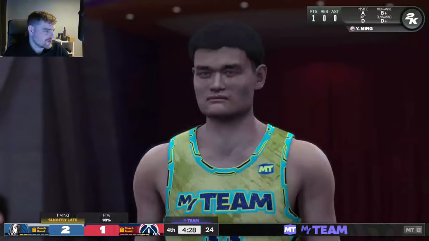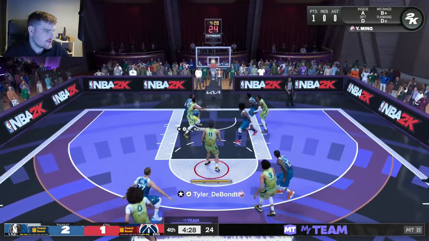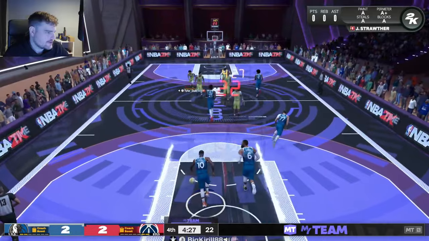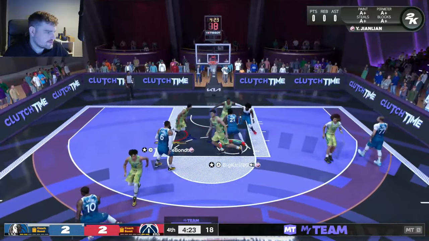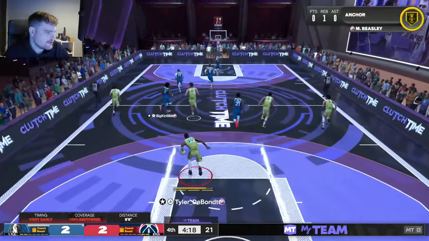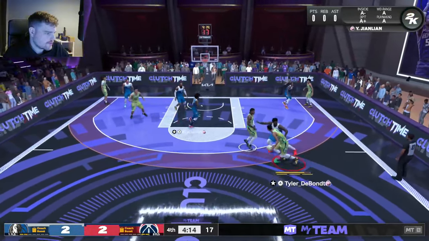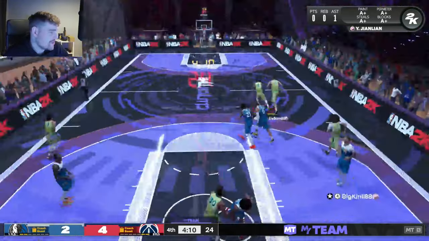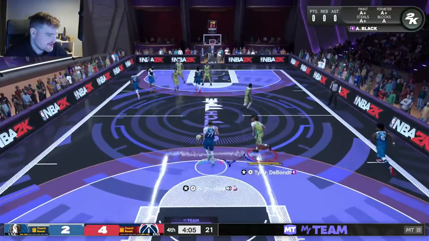Good shot. There we go. 2 for 2. That is a bad shot. Big board. Go, Beasley. Walking back. Cross him up. Good pass. 0 points, but an assist and a fake assist. Got to the free throw shooter.